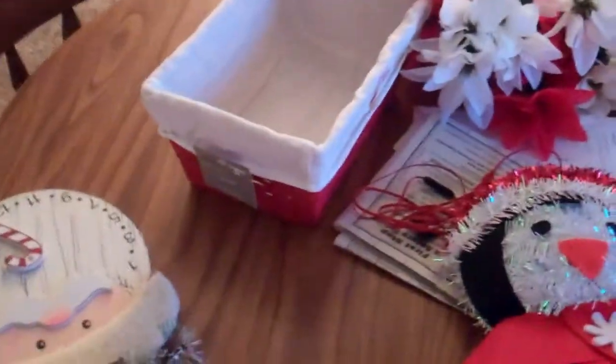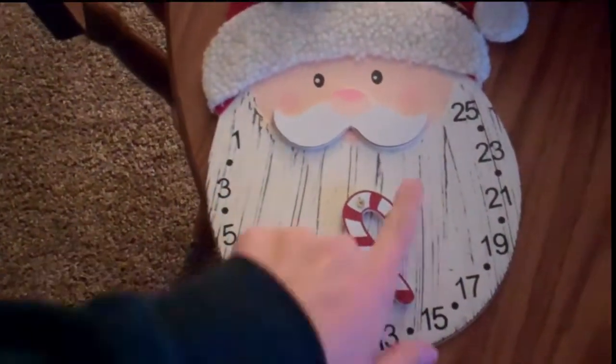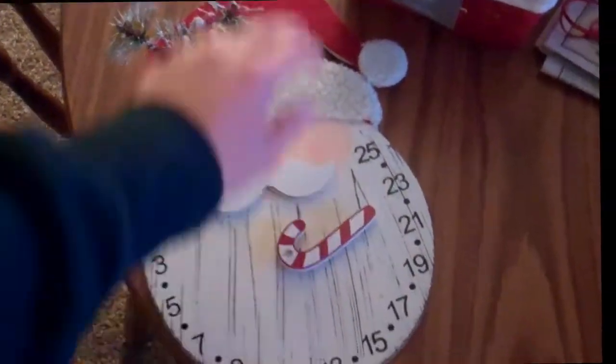And I got stickers for presents. Those we don't really need right now. I also got this from the dollar store, which I'm pretty sure is a countdown to Christmas because it goes 1 to 25, so you'd start it here and then just swing it around, which is pretty cool. So I'll hang that somewhere in the house.